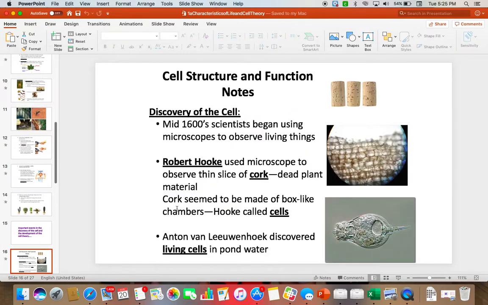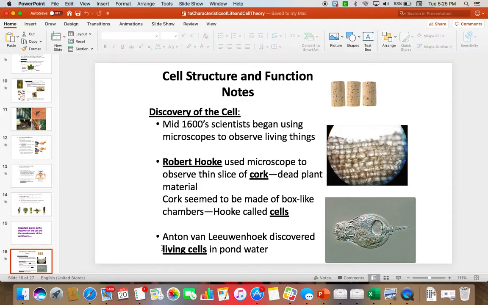Okay. Then after that, we moved into cell theory. And there are three basic principles of the cell theory. And the cell theory was developed by a number of scientists, really, that just kind of all put their two cents in, starting, of course, here in the mid 1600s. Remember, the first guy that kind of came on the scene with helping getting the cell theory off the ground was Robert Hooke. Robert Hooke was the one that looked at cork. He came up with the idea of cells, and then, of course, he named cells.